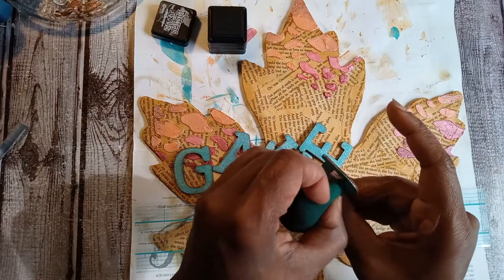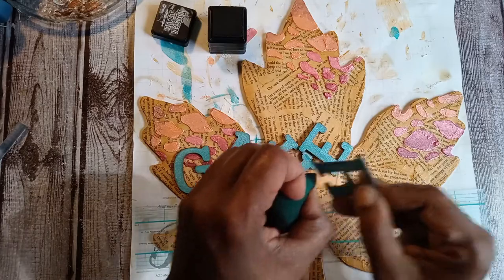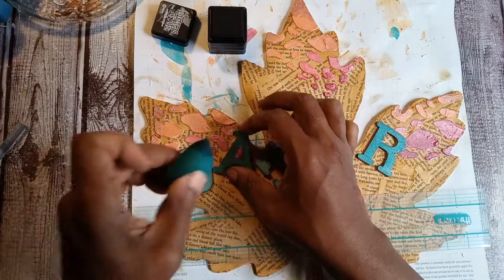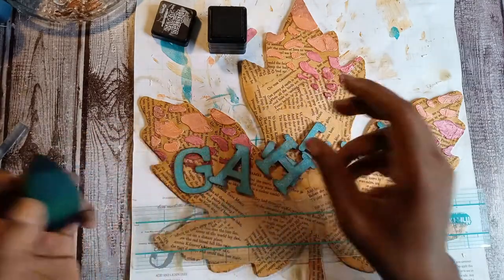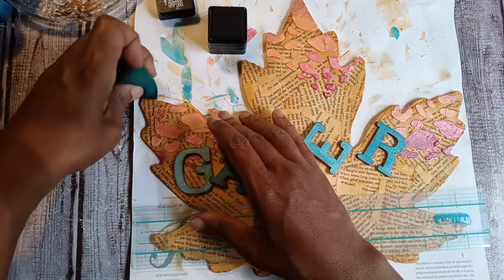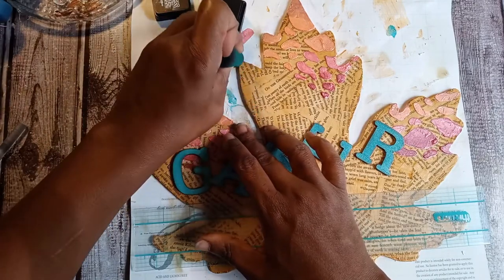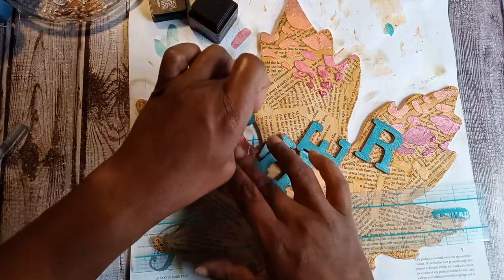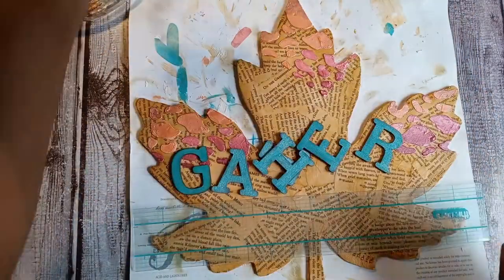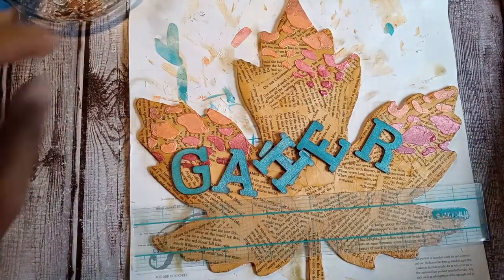Got the last one. And we're almost there. I don't have a bow, but I'm going to figure something out for that. I'm sure I have some fabric around here that I can create something with. But in the meantime, we're going to work with what we got. Oh, that gives a nice... I may go back around the rest of this with the black. We'll see. You know, constantly messing around with it. But it's art! That's what you do. Oh, crafts, whatever. Same difference.